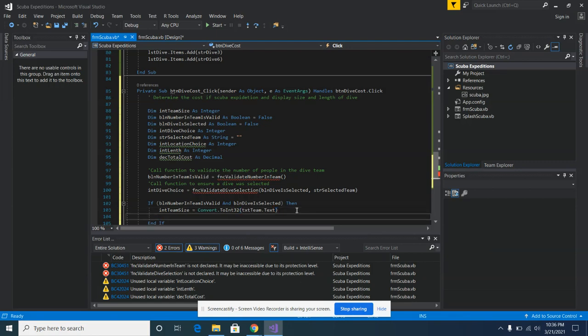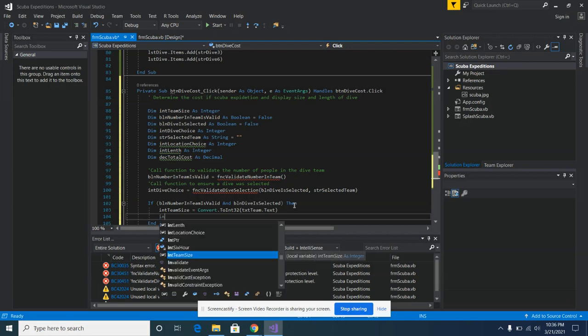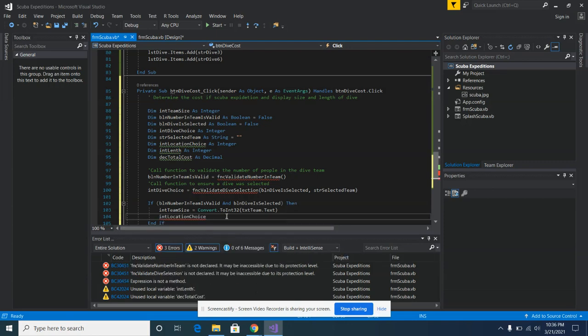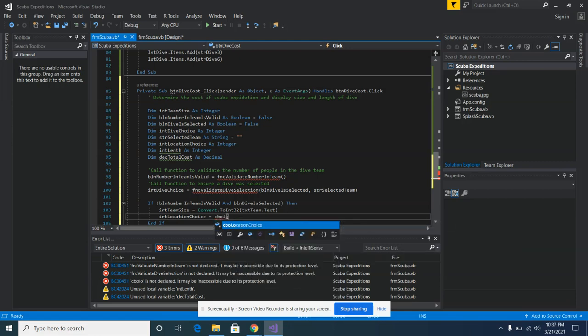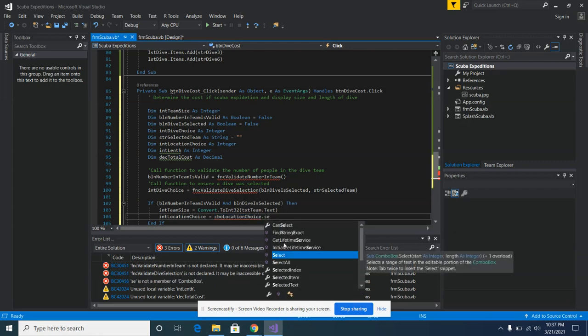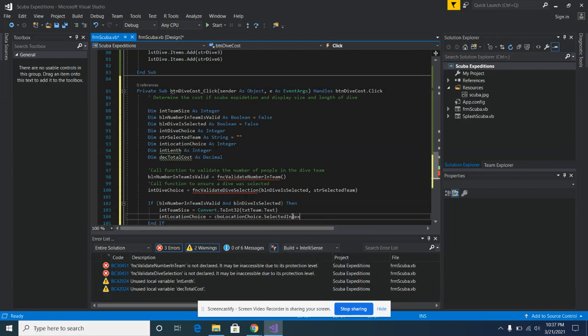This line of code shouldn't be too different to you. And we're going to get our location, so location choice. We're going to get that from our combo box, the selected index, and we're going to use that to call a function below where we're going to calculate our costs.